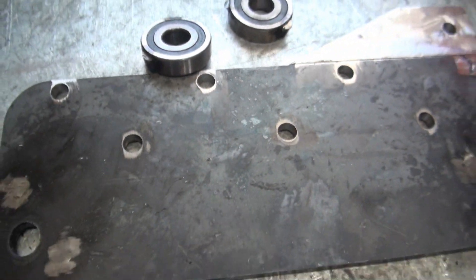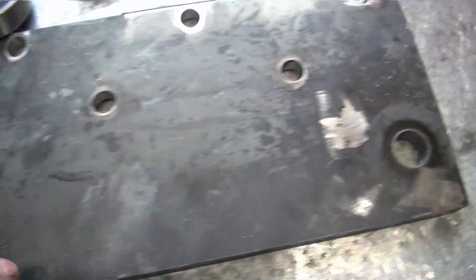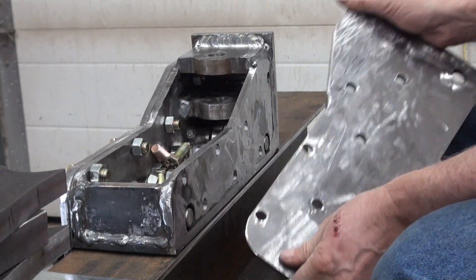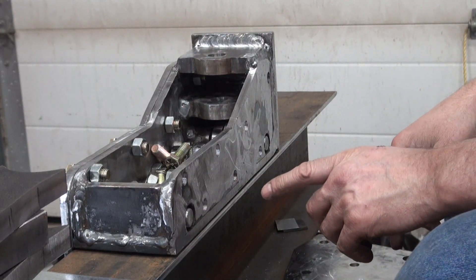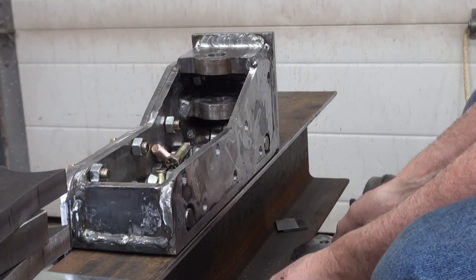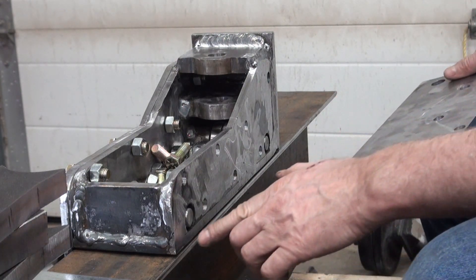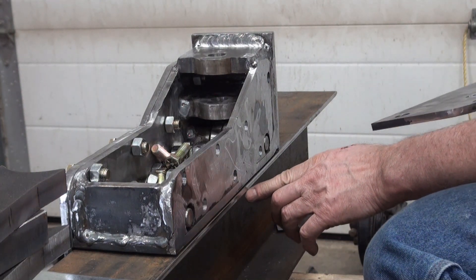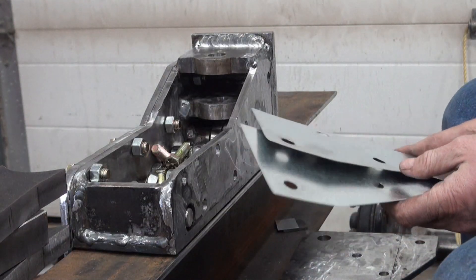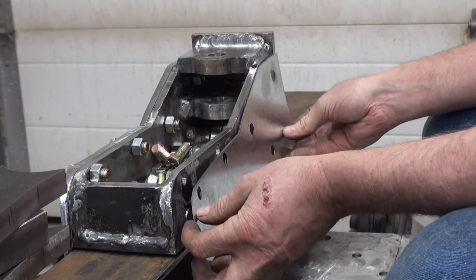And get that fastened on there on the other plate. I should deburr these holes — these welds are already ground off. Another thing that these pieces are supposed to do is control this type of motion when the machine is in operation. The idea is that these pieces are going to be running alongside the beam, and the clearance is adjustable with shims. Currently it's set up with two per side — two on this side and two on the other side.